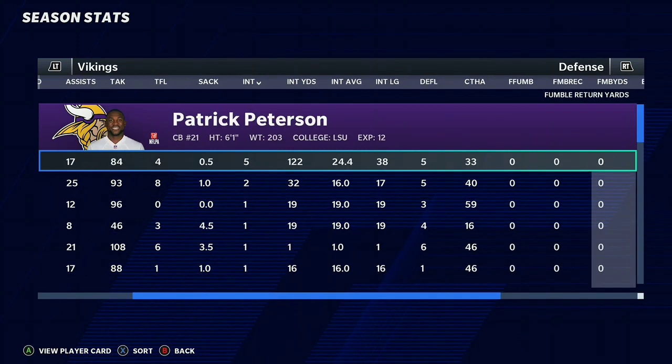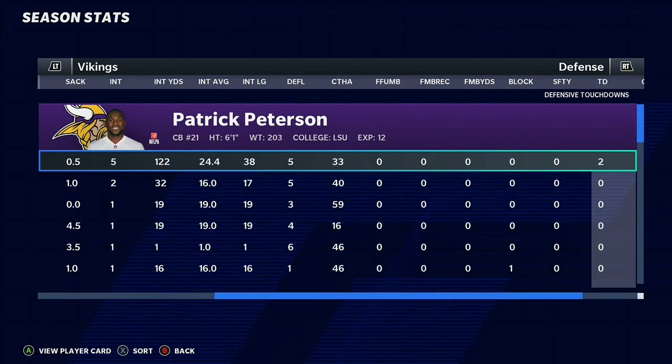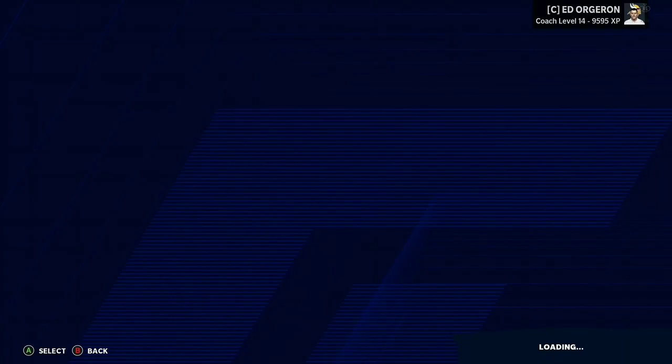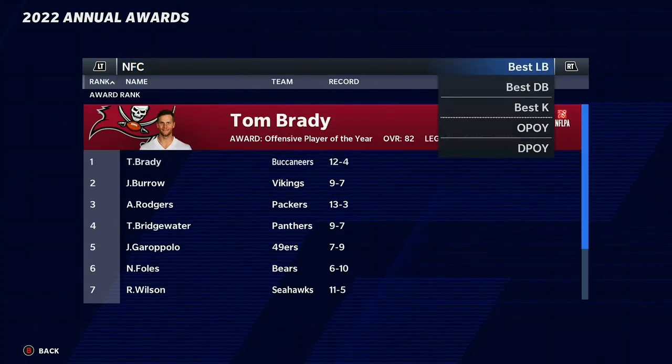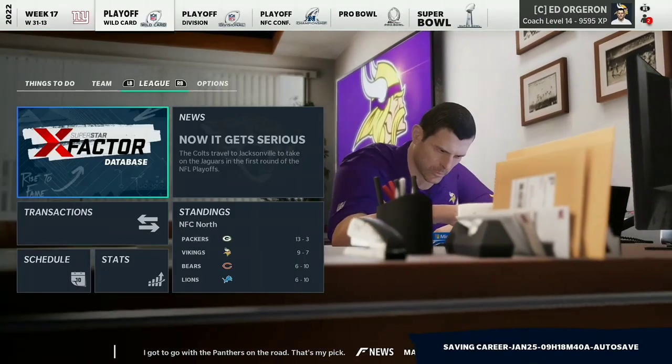5 interceptions for Pat Pete, that's insane. Safeties on the team is going to be 0, and defensive touchdowns on the team is going to be 2 for Pat Pete. Wow, that's insane. Did he get best DB of the year? I would assume he would have. Josh Allen wins MVP. And best DB goes to Jalen Ramsey, but Pat Pete at number 2. So that is a disappointing way to end it.